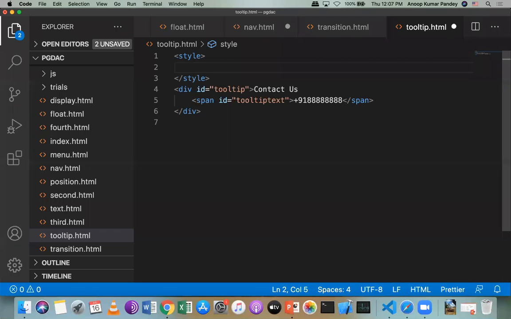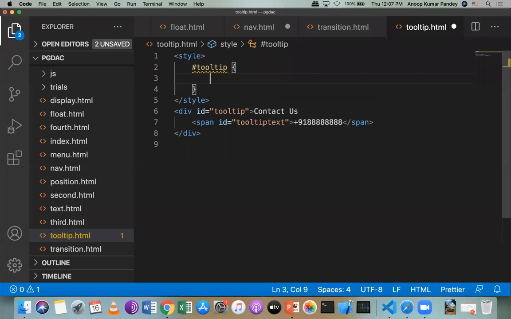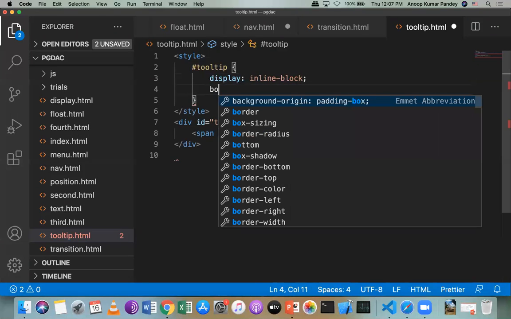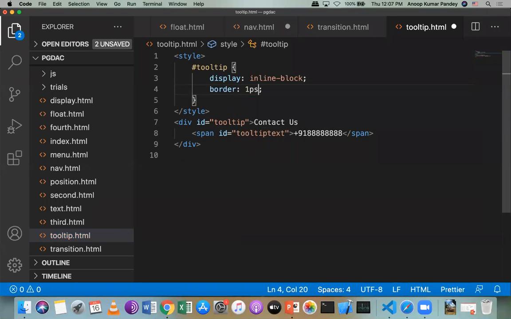So we'll start with the div itself. So for this tooltip I can set display inline block, then border 1 pixel solid tomato, something like that.